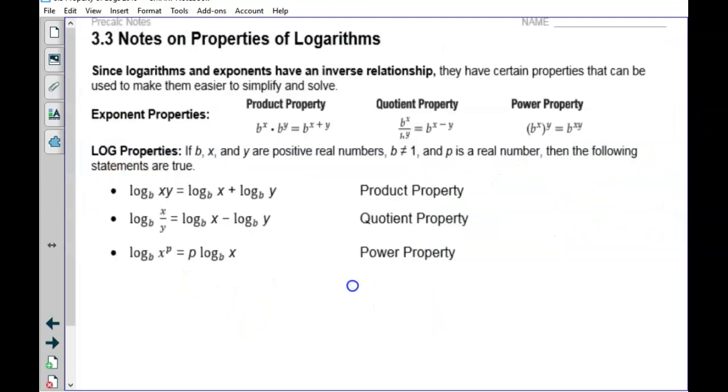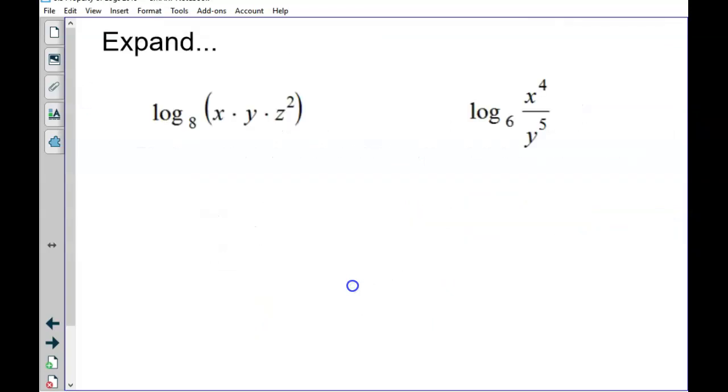All right, so this is what it looks like at the top of your notes. Any questions? All right, so do you have these two? No? Just help me out real quick. This is all multiply, so what are we going to do with them all? Yeah, you got to keep the base. Unfortunately, that's a lot of writing. X plus log 8 and log 8y.